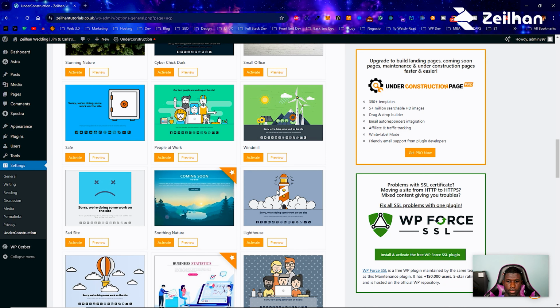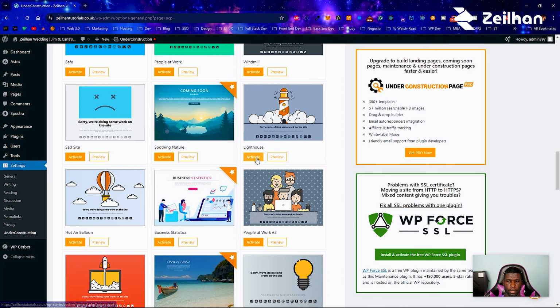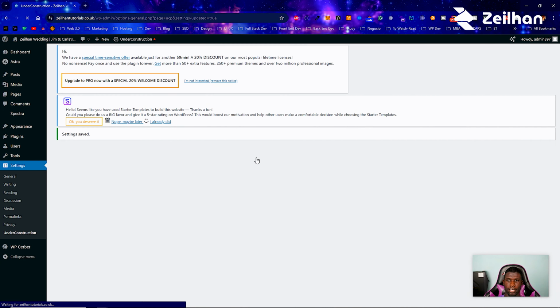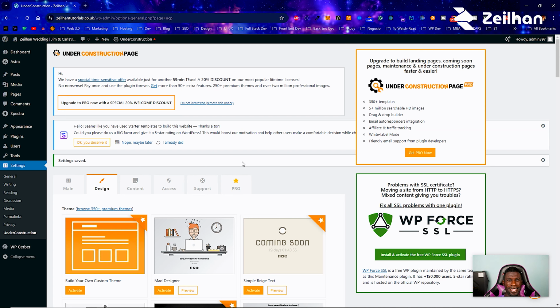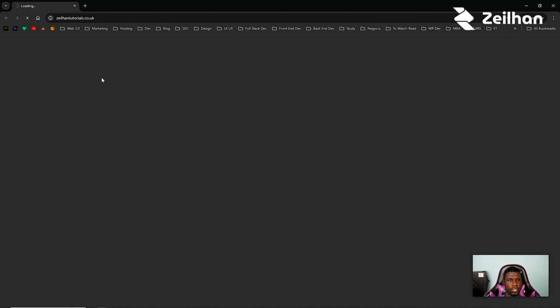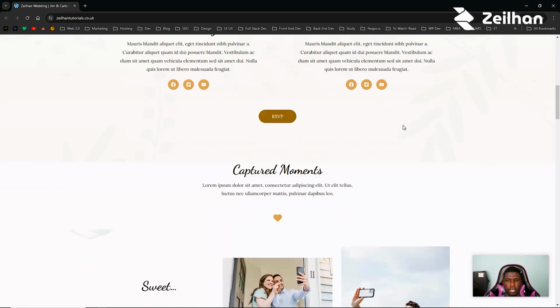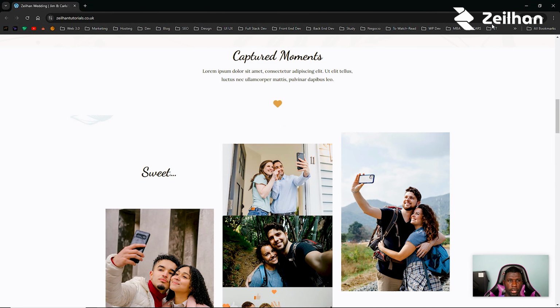Yeah, I'm going to use this one, the Lighthouse theme. Let's go ahead and activate the Lighthouse theme. Wow, if we could speak words, right? And if you look right now, so if you go to incognito, which is a true test, you're still going to see the site. And that's because after you've activated the theme, you need to actually turn on Under Construction.